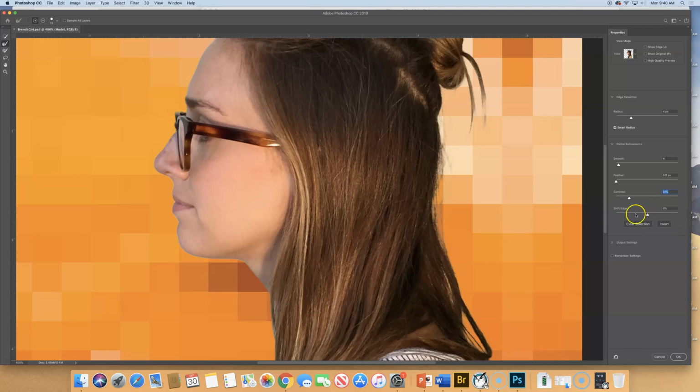And then shift edge, we're going to take it to a negative 15%. So we're going to pull that down. That moves the selection border inward, so it helps to remove any unwanted background edges. So where we will see that is going to be around her chin. So shift edge.